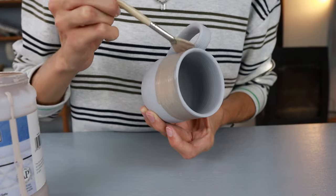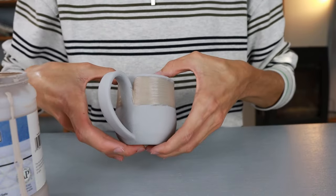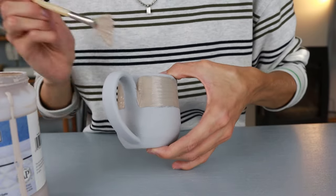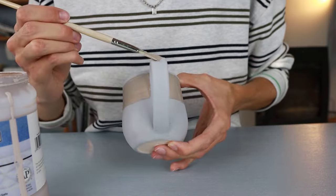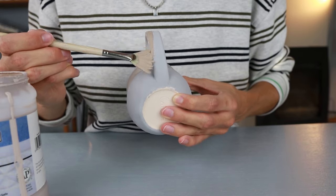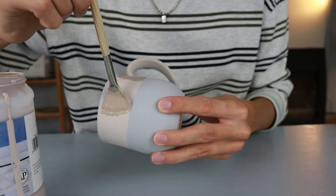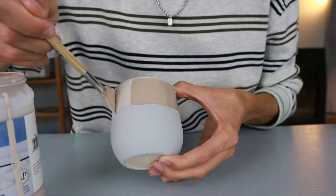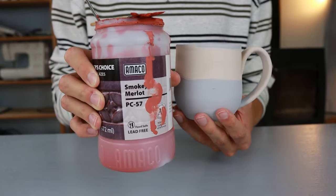But just to show you briefly, I first apply Indigo Float at the top, and as you can see, I make the stroke a little bit thinner so that I will be able to put three strokes of colors under each other and also overlaying them partly. So don't make the line too small. And I also apply some glaze on the handle as well. And then I let it dry and I apply a second coat, of course. So then I have two coats of Indigo Float, and then I go in with my Smokey Mellow again.